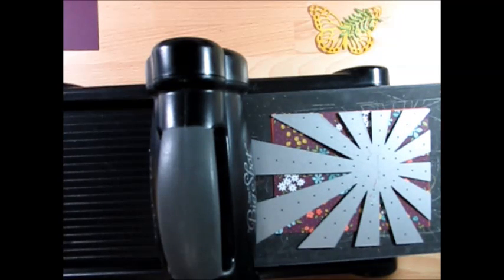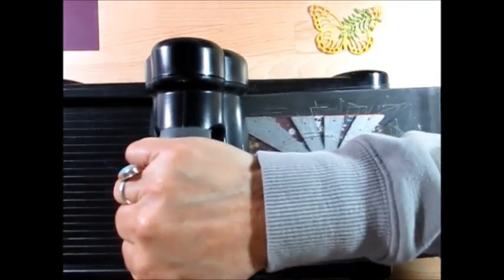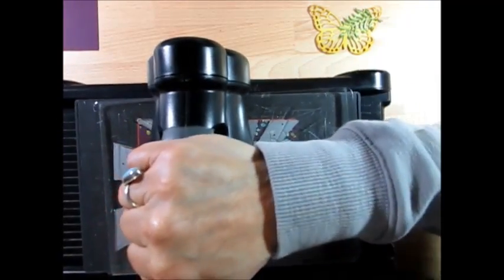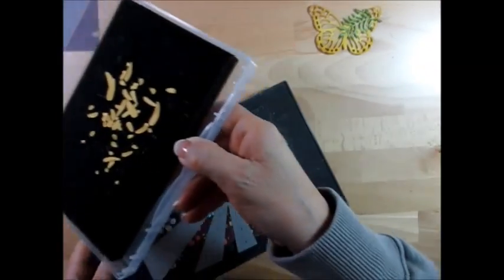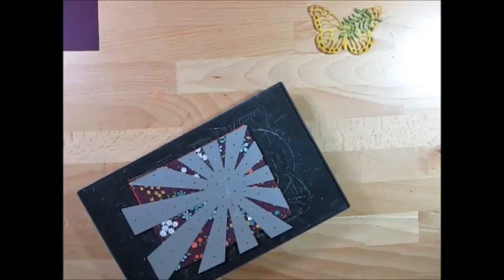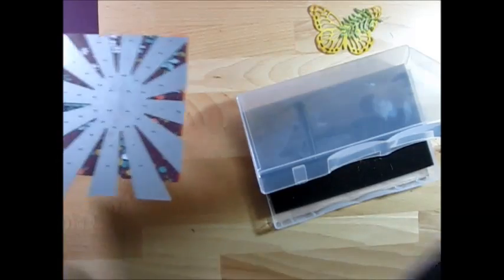And then on top of this, I'm going to put a clear plate, and we're going to roll this through here. It's a little snug with two pieces like that, but it's not bad at all. I still have some of the butterfly in this. Here we go.